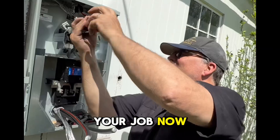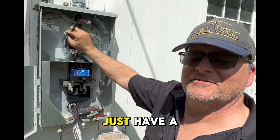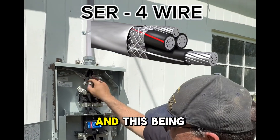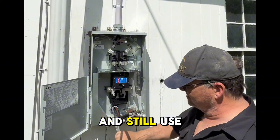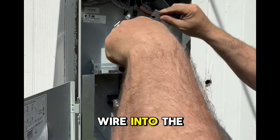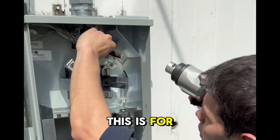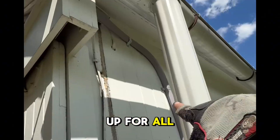Hey Dad, what are you doing right now? Your job. This is an emergency disconnect that's now required by the NEC. We used to just have a meter pan outside, but now they want a disconnect. We have two options: we could use a main lug only panel inside and run a four-wire SER cable with this being our main breaker, or we can designate this as just an emergency disconnect and still use our SEU cable because we have a main breaker on the inside. So I'm going to push this wire into the lug and mark where I got to strip it to. Instead of using a razor knife, you can get a Milwaukee cable stripper — this is four-aught aluminum, and you just press the trigger.